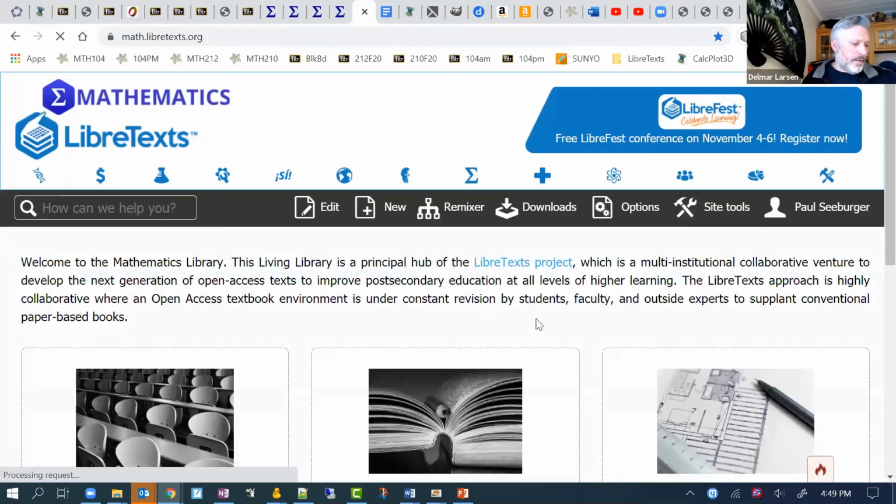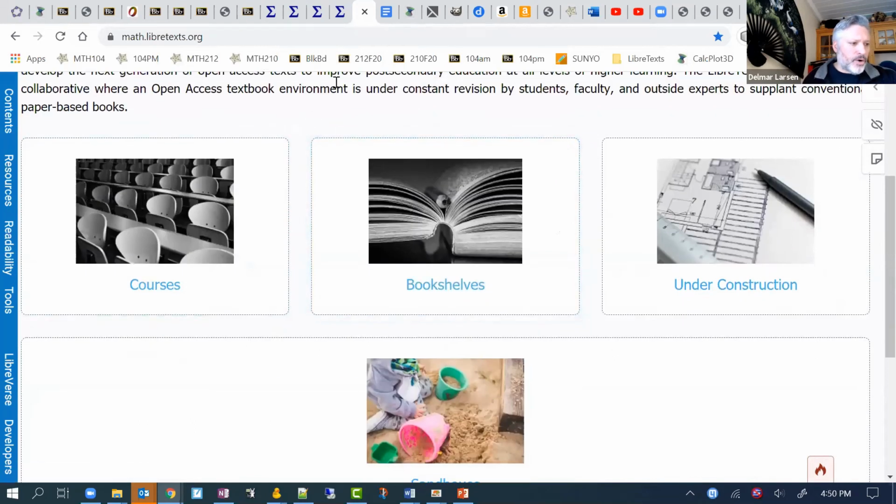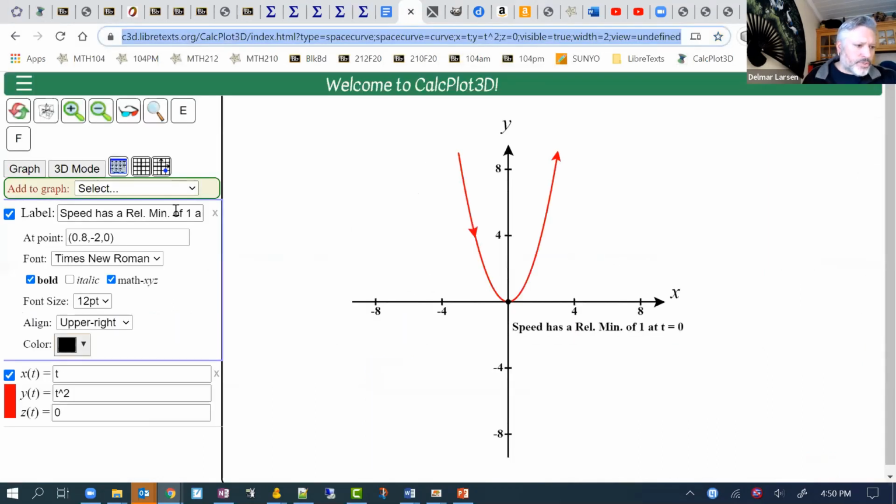Yeah. I may ask, your CalcPlot 3D is an exceedingly powerful tool that people have access to. Do you think you might be able to do a quick overview of those resources that OER adopters and constructors have access to thanks to your infrastructure?